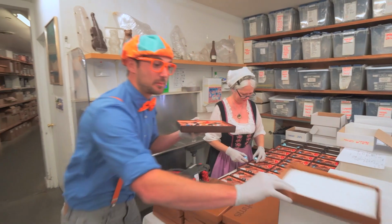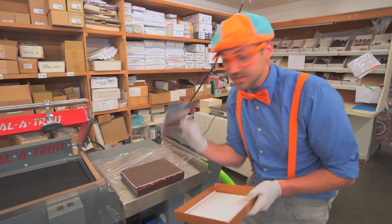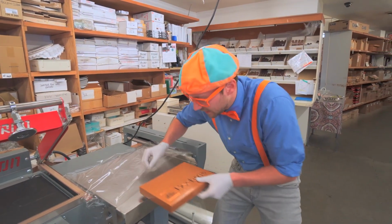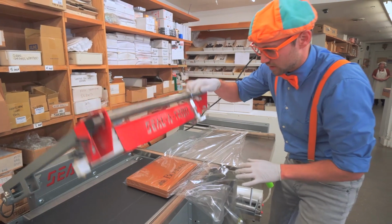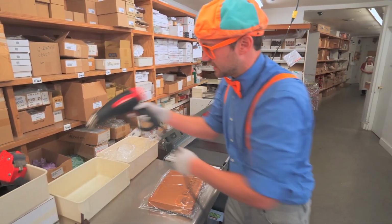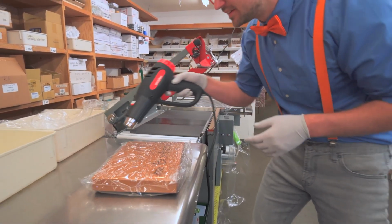Okay, now let's complete the process. So, we need to take this box of chocolates, put this pad on top, and then this flyer, Bohm's Chocolates. Put it right on top, and then let's put the top of the box on, slide it inside the plastic, push it onto the conveyor belt, shut it. Ooh, perfect. Okay, now we need to take this heat gun, and this is called shrink wrap. It tightens up the plastic, makes it nice and tight. There we go.